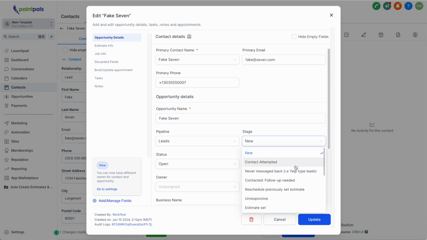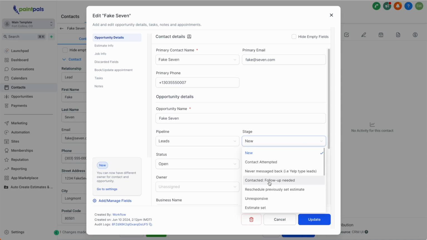Basically, if you simplify it, there's 3 things: maybe, yes, and no. So these first ones are maybe, right? It's not necessarily new anymore because I have called them, so that's contact attempted. Some systems like Yelp or Thumbtack maybe have a messaging system and they haven't messaged you back. Maybe you, like that example I gave, John, you contacted, he told you to call back in a week.